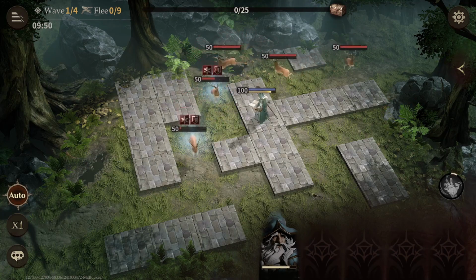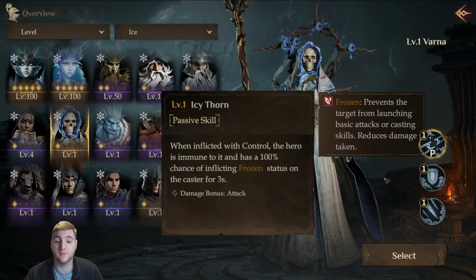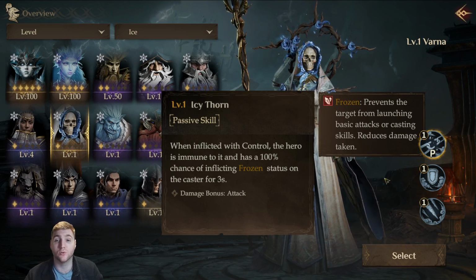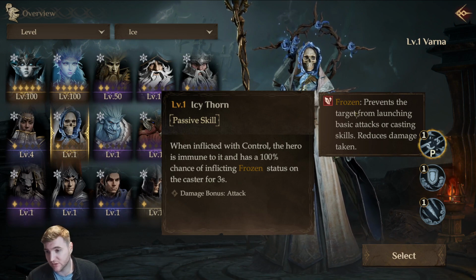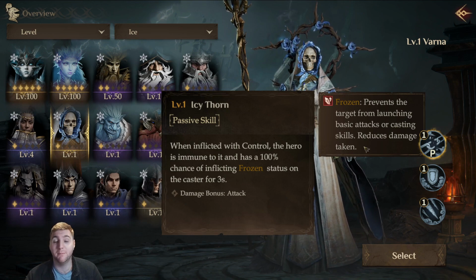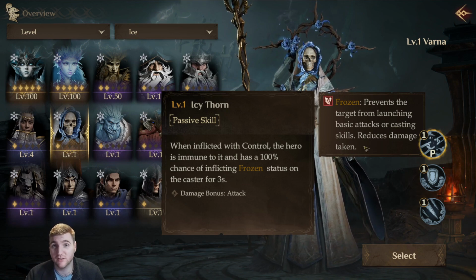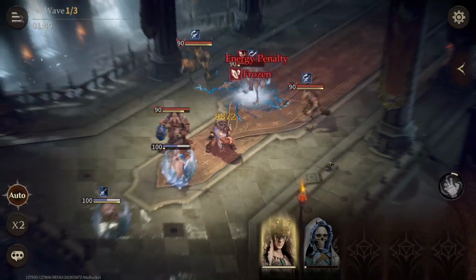And if we look at Varna here, another legendary, she has a passive that allows her to apply the Frozen status to enemies attempting to control her, so stun her, or other types of impairing debuffs. And you can see here the Frozen debuff prevents the target from launching basic attacks or casting skills, but it does reduce the damage they take. So that's a very powerful way of dealing with adds to buy yourself time. It seems to be a very strong controlling debuff.